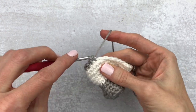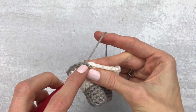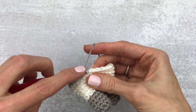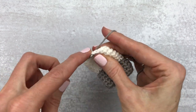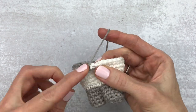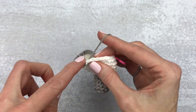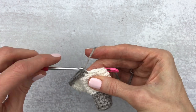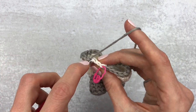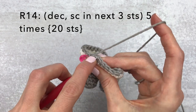Single crochet in the next four stitches, and then repeat counting to yourself a decrease, single crochet in the next four until the end. Going into our last stitch of round 13, you will have 25 stitches. For round 14, we're going to make one decrease, single crochet in the next three stitches, five times total.